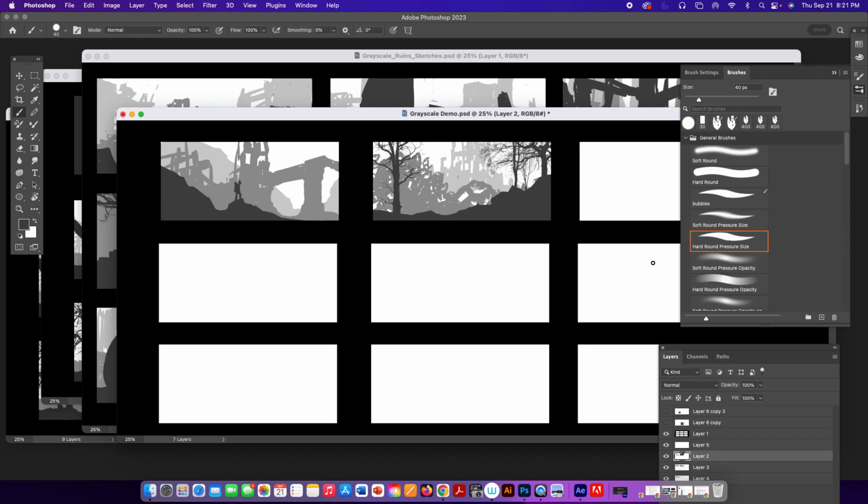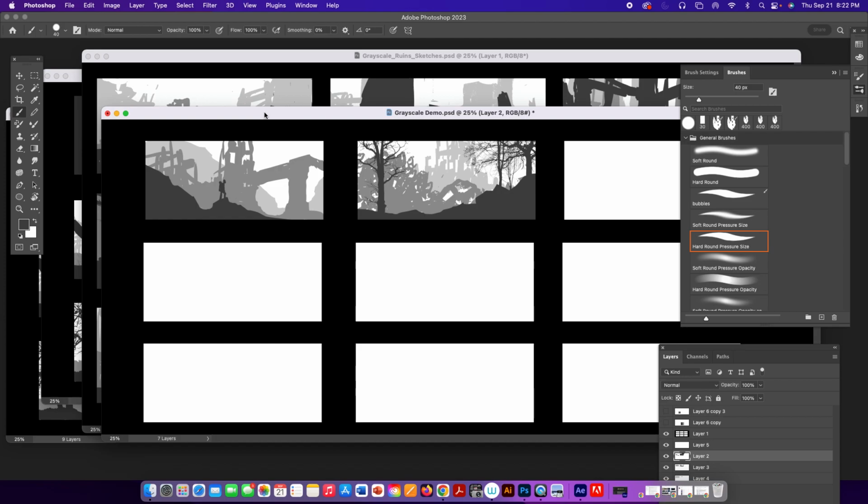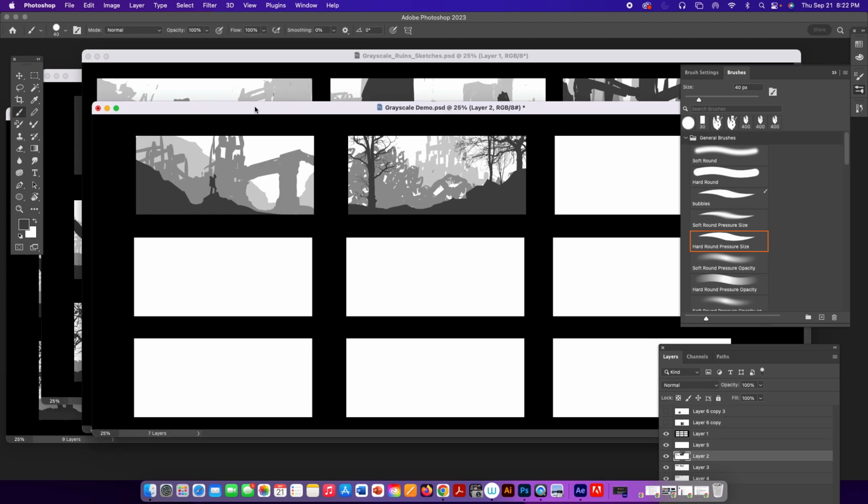This tutorial, I will be covering how to create grayscale sketches for concept art. And they're specifically used for doing environments and backgrounds. For those of you who may be listening to this on YouTube, this is for my concept art course at Kennesaw State University. And for their project, we're doing an environment that is made up of ruins and rubble. And those could be ancient ruins or they could be modern ruins, or alien ruins.